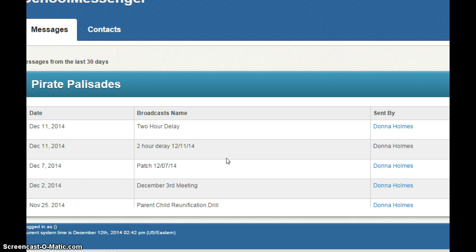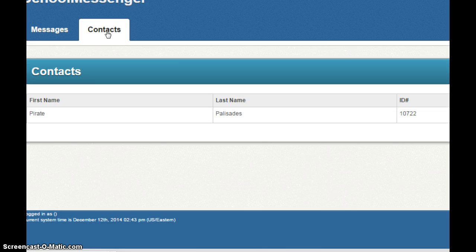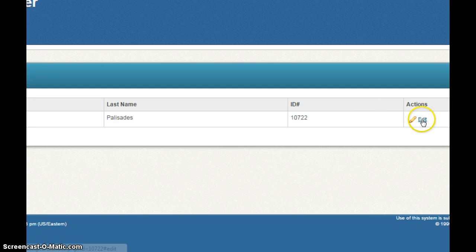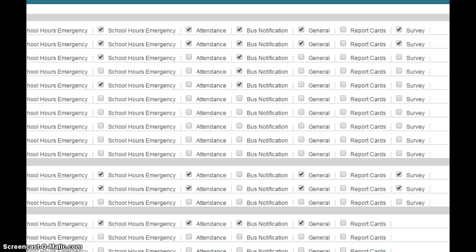You have the opportunity to replay or to reread any of the messages that were sent out. However, I'm going to ask you to go to the contact screen, and that will bring up the list of students that are attached to your name. At this point, you'll click on Edit to go to the information attached with that child.